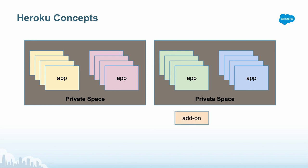Heroku also has this concept of the add-on. An add-on is a managed service. It's just like a microservice you can think of, but it's actually prepackaged, prepped, and dynamically available to any of your Heroku apps. So an example would be the Postgres add-on. By using the Postgres add-on for our relational database, we didn't need to do anything when it comes to procuring hardware, managing updates, making sure that it's available at all times. Scaling, sizing, disaster recovery, all of these things are taken care of by the Postgres add-on.